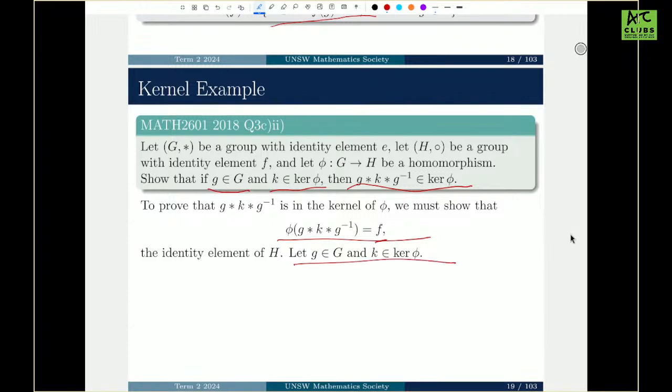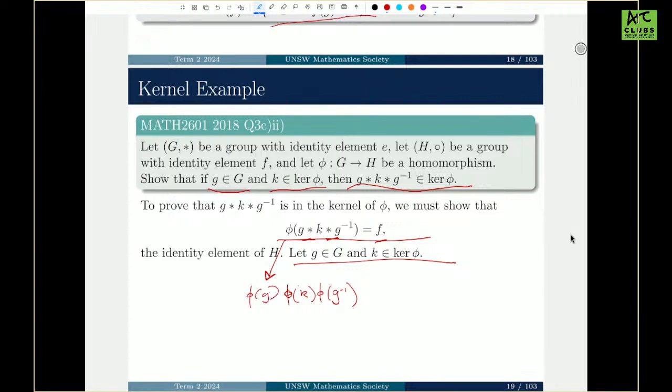Suppose these two things hold. Let's go about showing this, and we can do that by applying the homomorphism. So if we start from this, we can apply phi to make it like so. Note that I can skip straight to here because it's just using the homomorphism fact twice, for each of these multiplications that we started with.